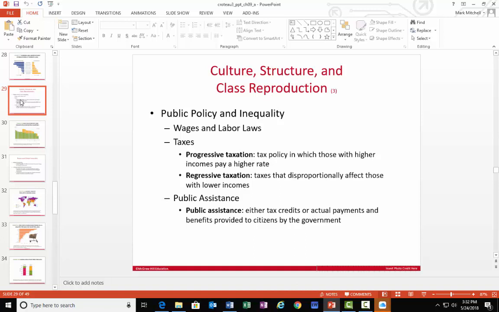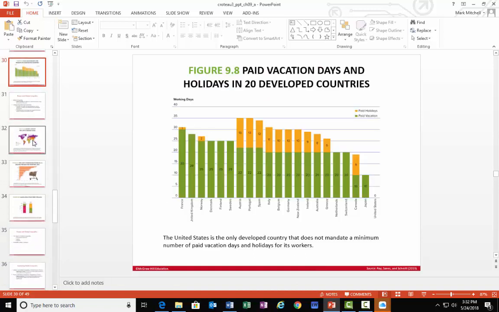All right, our book mentions some scenarios in which people who are making just a little bit more than the minimum wage per hour, but yet they really can't seem to live off that, and so that's where public assistance kicks in, that the government is providing citizens with some sort of financial help in need in their life. All right, here's that chart I mentioned earlier about the paid vacation days and holidays of 20 developed countries around the world, and if you look all the way to the right, the United States has 0 paid holidays and 0 paid vacation compared to a lot of these European nations and, of course, a few other places as well.